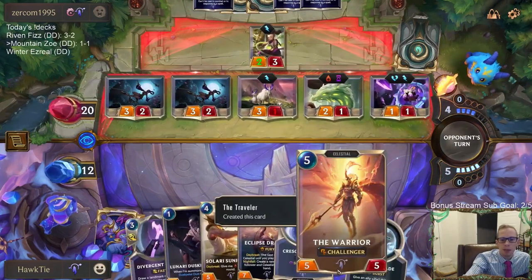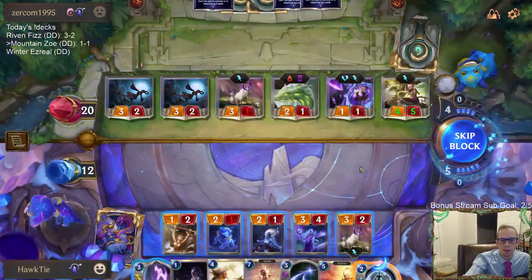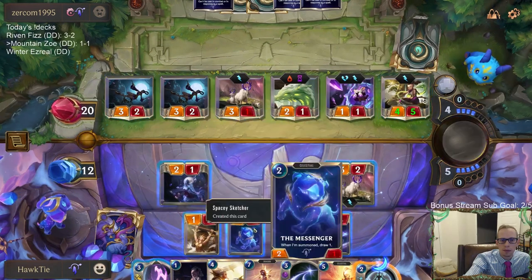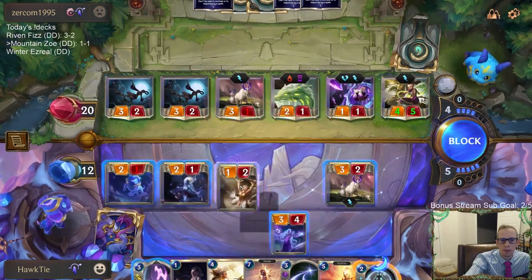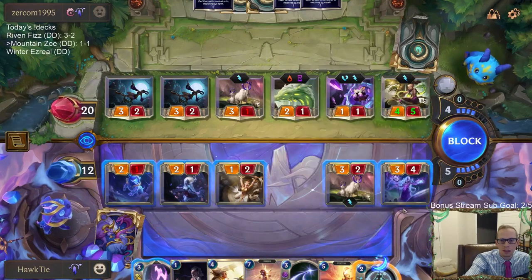I think the card I want to play this turn is going to be the warrior. Defiance is our way. Believe or burn. Is this what you seek?